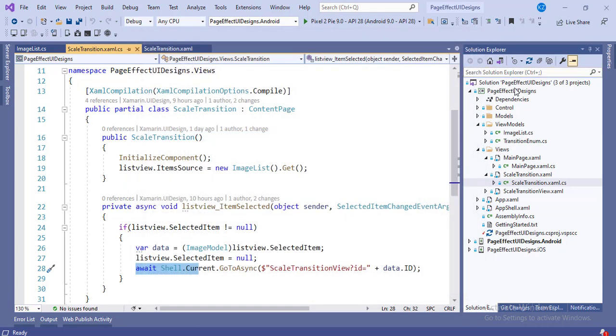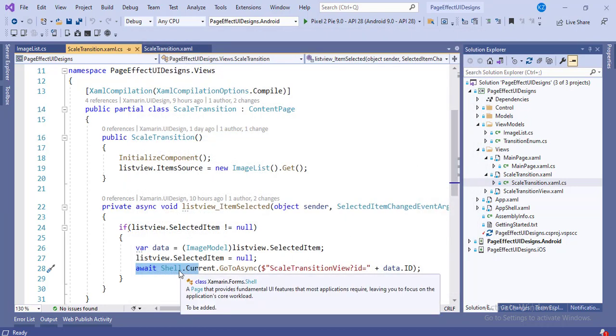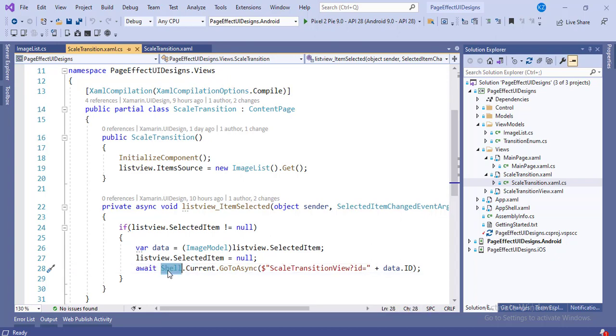I'm using the latest version of Xamarin, so it allows me to use Shell. Otherwise you can use a navigation page. In a navigation page you can easily pass the parameter by using new and the class name, initializing the class.